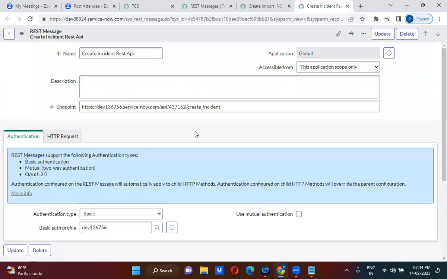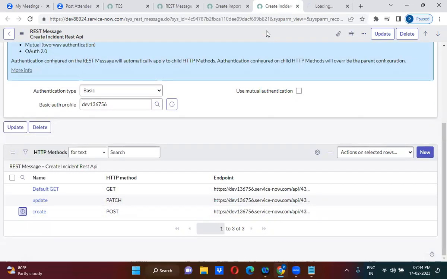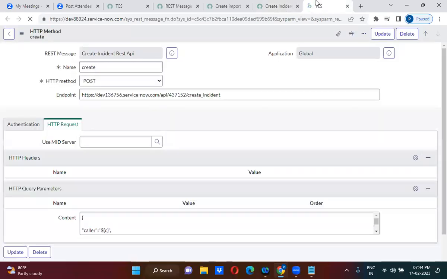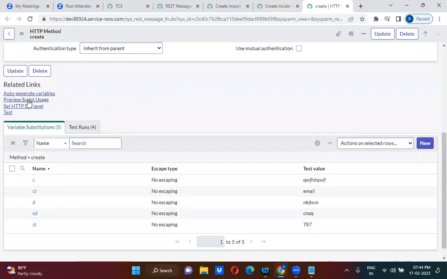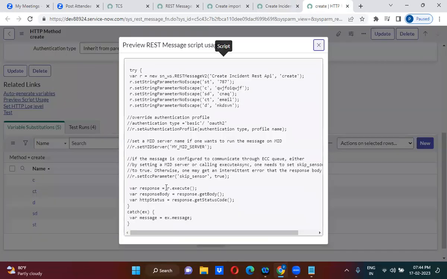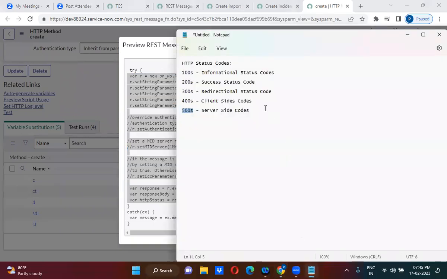If you open this HTTP method, you can just click on preview script usage. See here, let me just copy this out and paste it in a notepad.